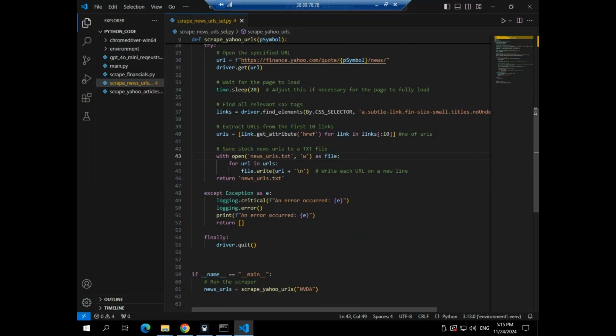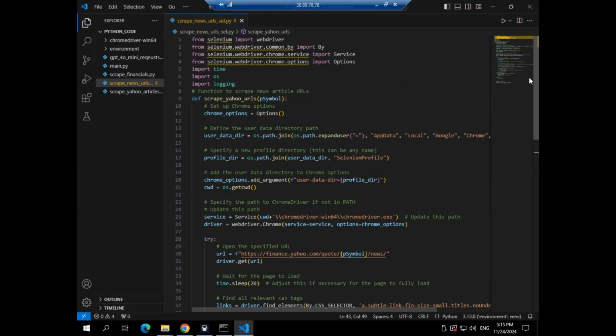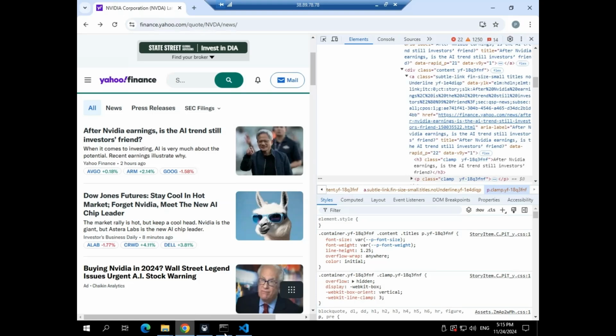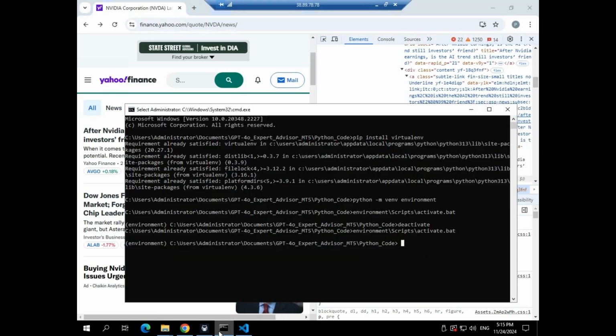Cool. But in order to do that, we need to install a module called Selenium. Otherwise, this won't work. So let me go to command prompt and do, there we go. So inside of our Python environment, pip install Selenium. And my computer's acting really slow right now because I'm actually doing a screen recording, so I'm not really used to it being so slow. So let me do that. Selenium.